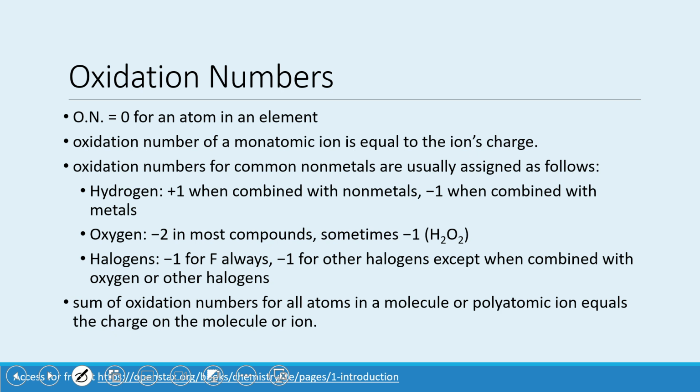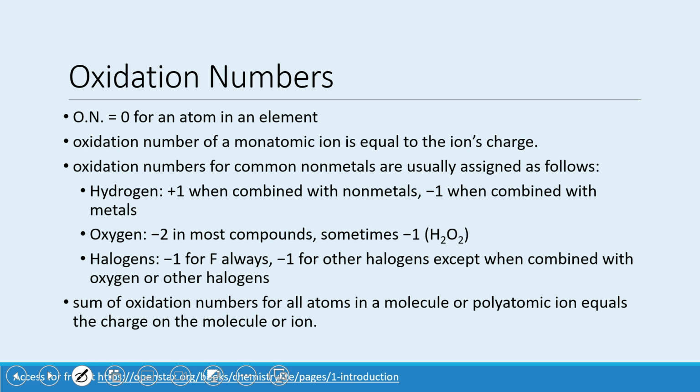When we're determining the oxidation number for an element, there's a list of rules, and the first one is based on the definition, right? So we said in comparison to an element in its pure state. And so if an atom is in an elemental state, then we're going to say that the oxidation number is 0. If it is a monoatomic ion, so if it's in an ionic compound, for example, and you've got a monoatomic ion, the oxidation state is going to be equal to the charge.